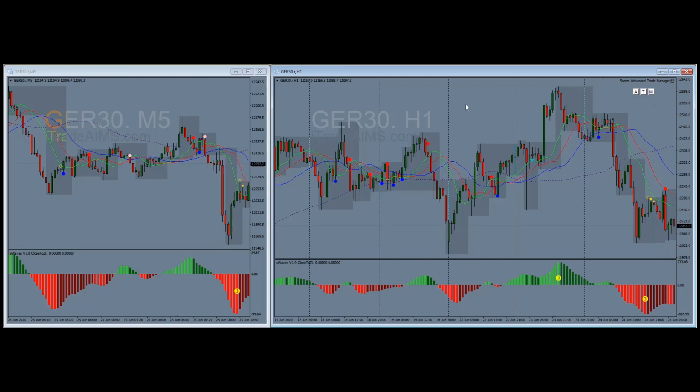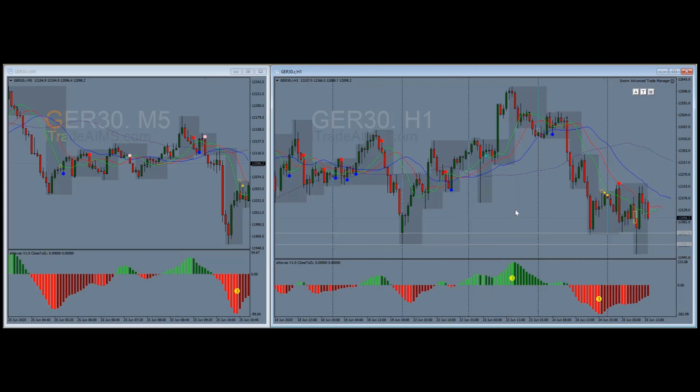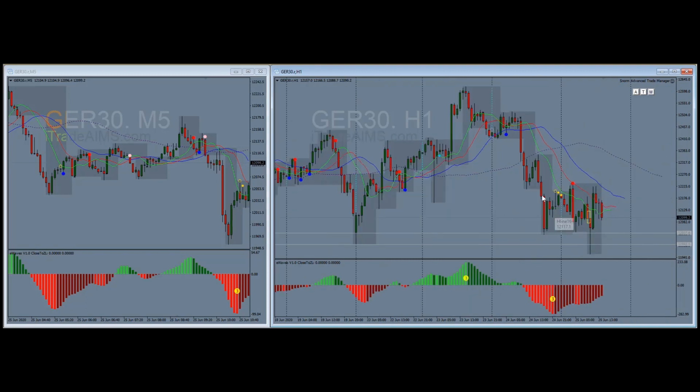So that's that low. If you identify these levels around the low of the tail, and also where it opens and closes, those levels are something to point out. So as you can see, yesterday it stopped at this level, so you have that in mind. Even during the Asian session it came to that level.